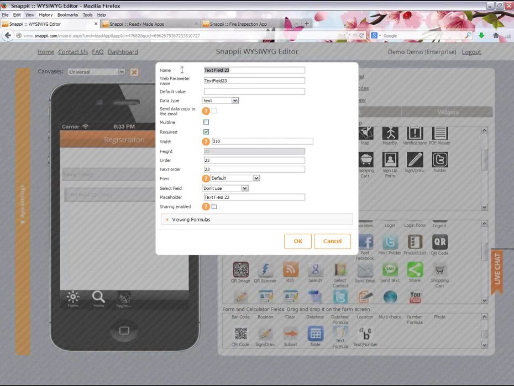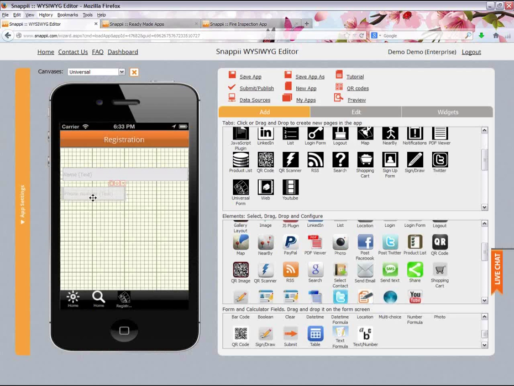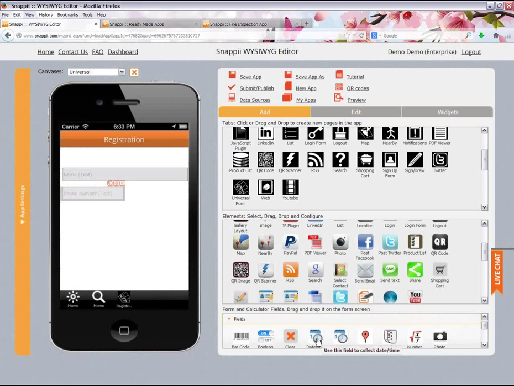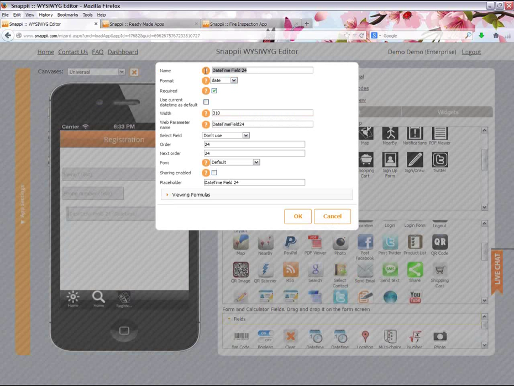Now let's add phone number. Placeholder. Number. Let's add the date. Reservation date. I'll select the date, time, or date time.